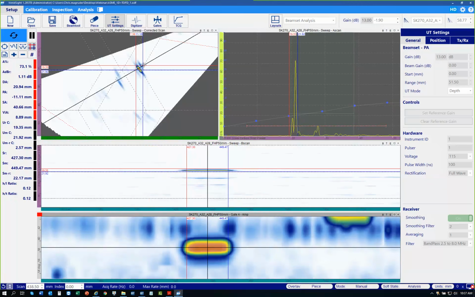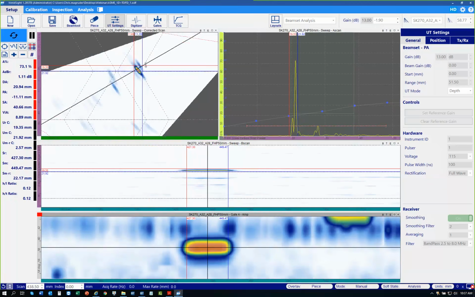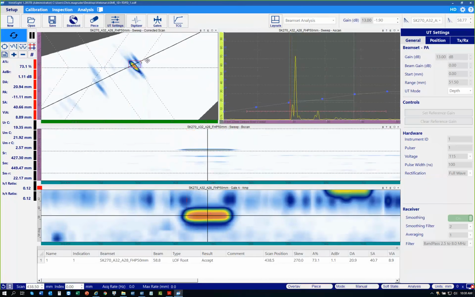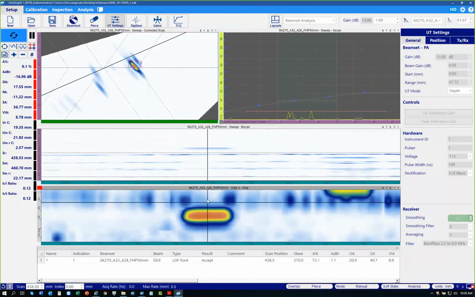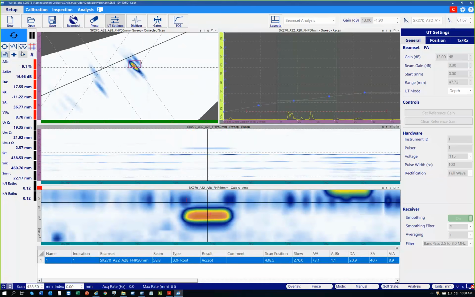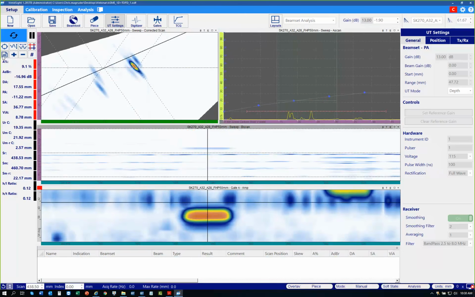I've got all of my cursors in position, turn on flaw table, add indication, turn cursors off, and we can see the annotation directly here on the S-scan and C-scans, and in the volume-corrected C-scan, we'll see the little box around this. The annotations are only going to be relative to the scan area where the flaw occurs. Okay, I'm going to delete him, and we'll move on to demonstrate a couple other features.